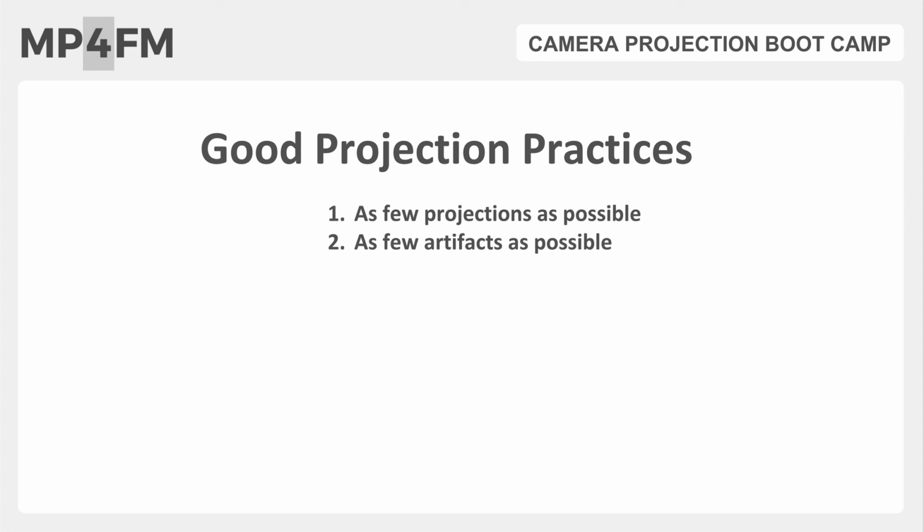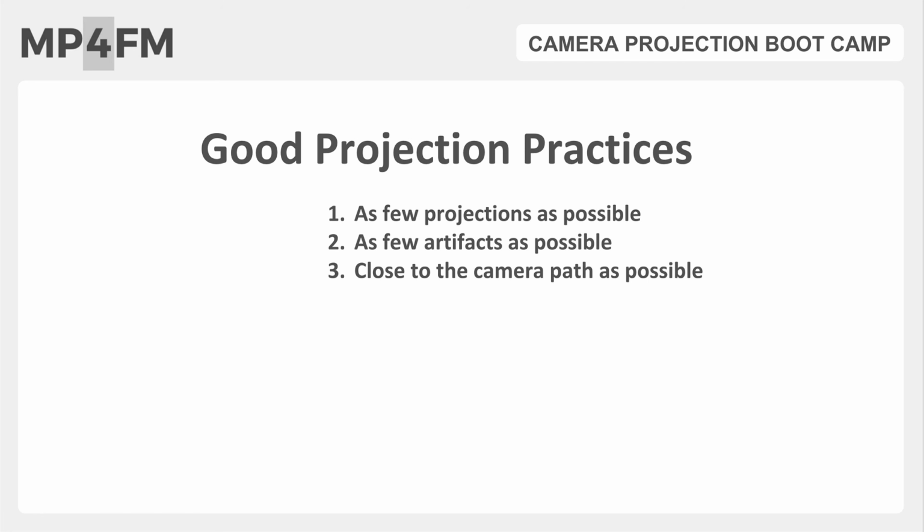What you want to do next is set up your projection cameras in a way that causes as few artifacts as possible. So that's the doubling, smearing, and any resolution issues. There is a lot of skill and technique associated with setting up projection cameras in a really efficient way. And that is what we're going to be going through in this course, not only teaching you technically what the projections are and how to set them up, but also how to plan for projections and how to implement that in a shot.